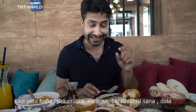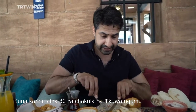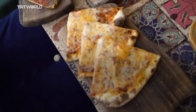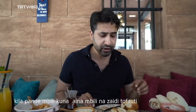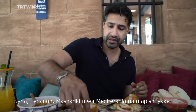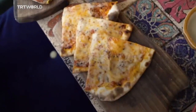Two things. It's slightly cheaper, just by $1, like $1.10. But honestly, I think they've given this a Lebanese twist, and there's things on the table like za'atar and falafel and fatir, which is like a pizza with cheese. I personally do like Syrian, Lebanese, Levant food, and it just adds so much, because the Turkish breakfast is really great, but it's almost like the best of both worlds. There's a few places in the world where you can take pishi, which is a very Turkish thing, and dip it into some mutabbal, which is the essence of Levant, Lebanese, Syrian cuisine.